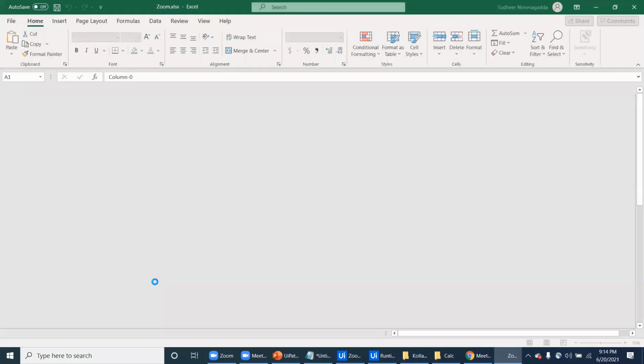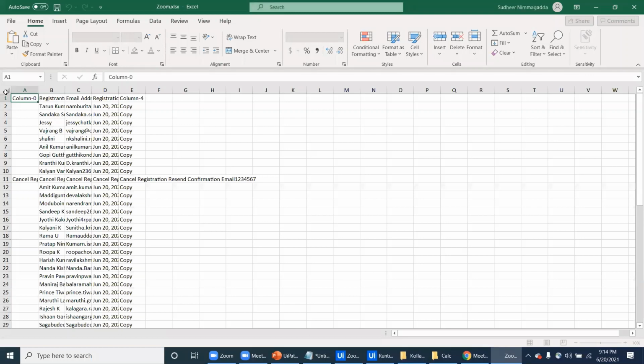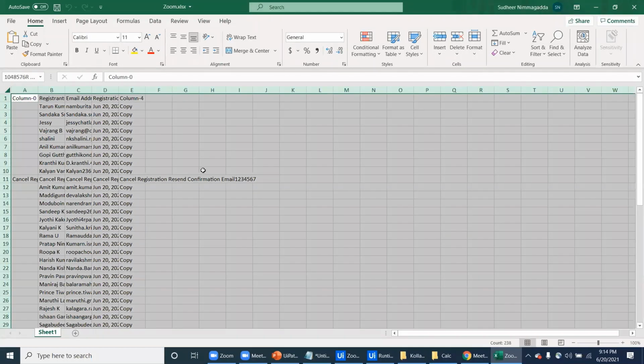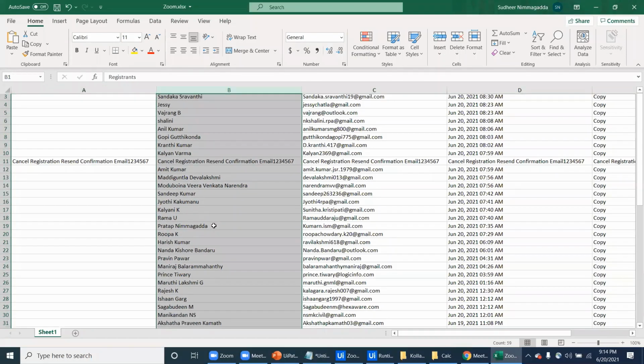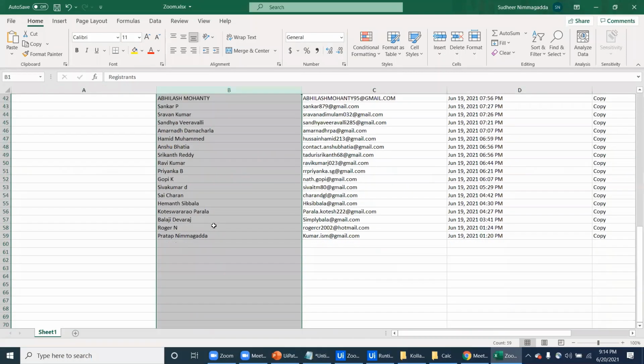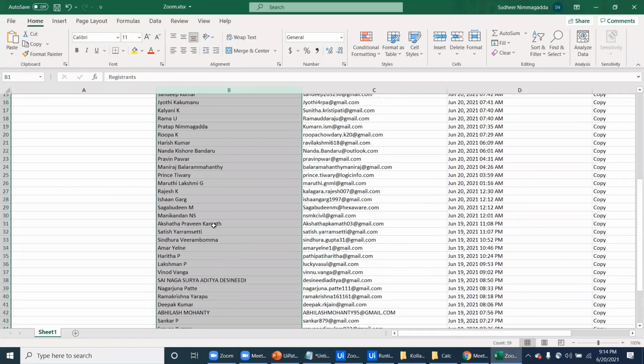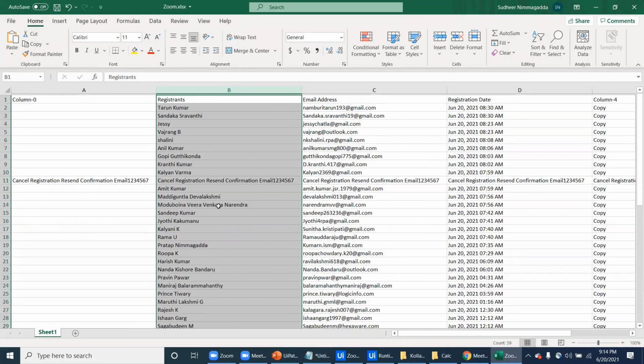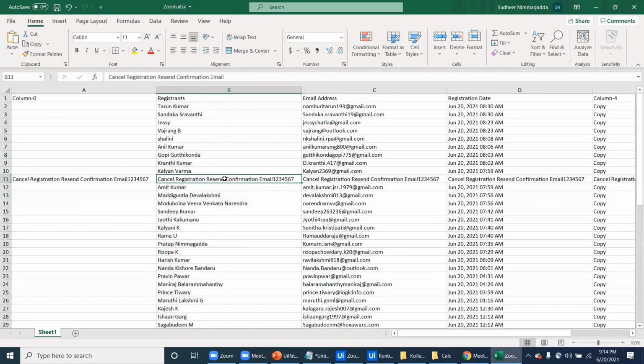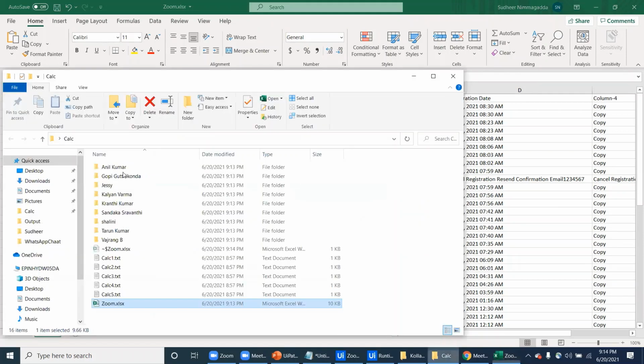The zoom.xlsx has extracted all the information from the zoom. So this is the 0th one. This is the first one. In the first, let us see if there are any characters. So it is saying that, okay, so maybe you're not able to create this file. Yeah, up to a few it is created.